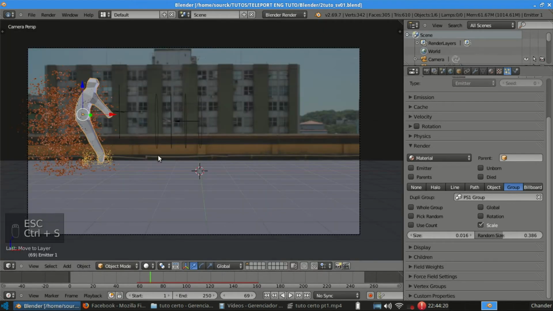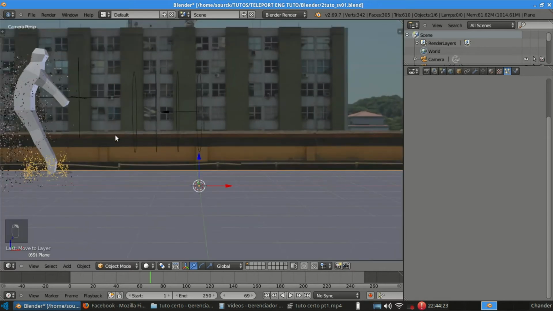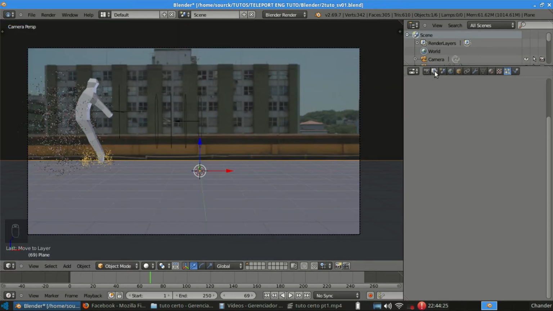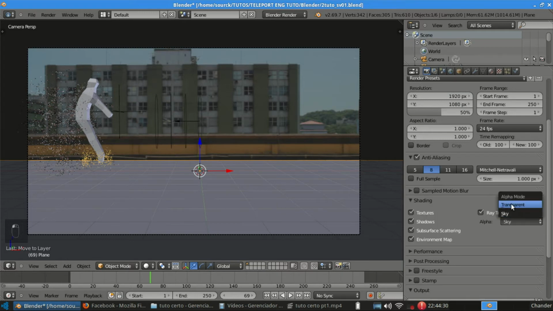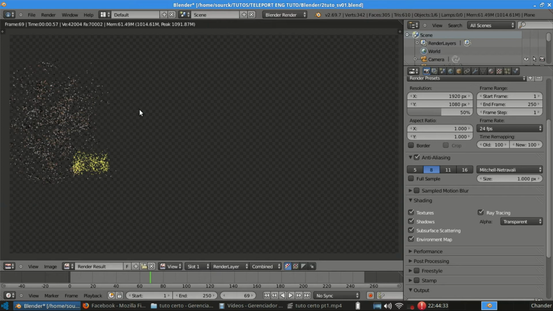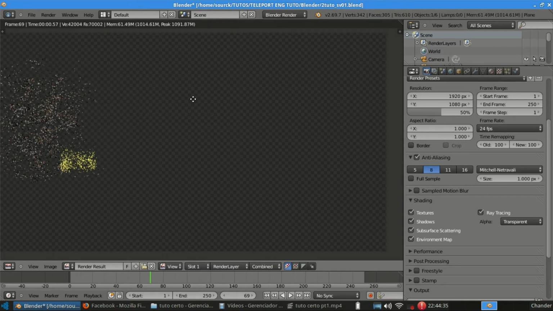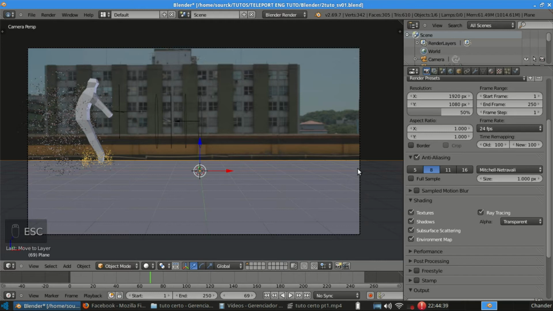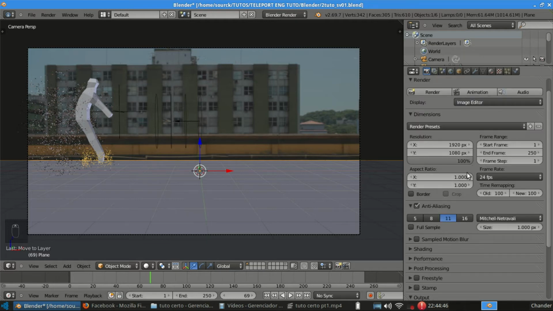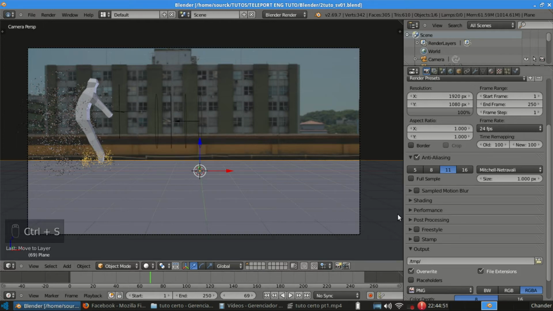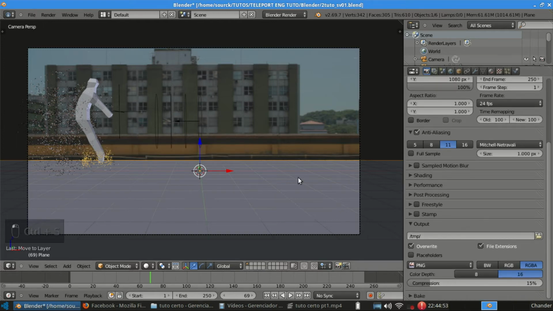Okay, so we have to separate these things into layers. So let's just come here in the shading tab and check transparent. So when we render, our background is not a solid gray, and it has now transparent information. Let's get full res here. 24, it's okay. Control S. Let's check 16 bits. Take off the compression.